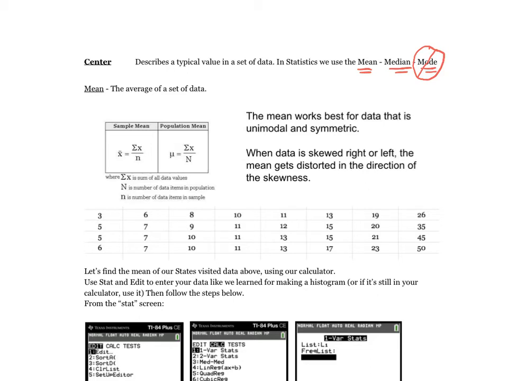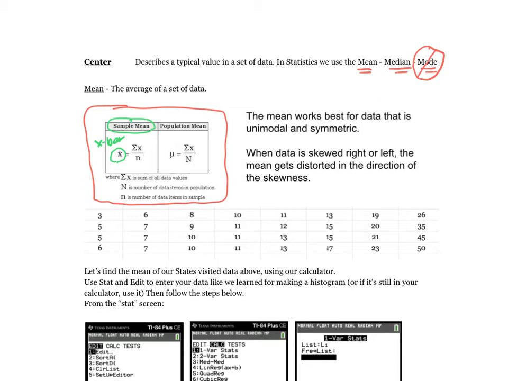Okay, if you look at this little graphic right here, in statistics we have two different means. Okay, we have this symbol, which is pronounced X bar, and that is the sample mean. Okay, if you remember back to the first day, we talked about populations and samples. A sample is a small group, remember, that we try to use to represent a large group.